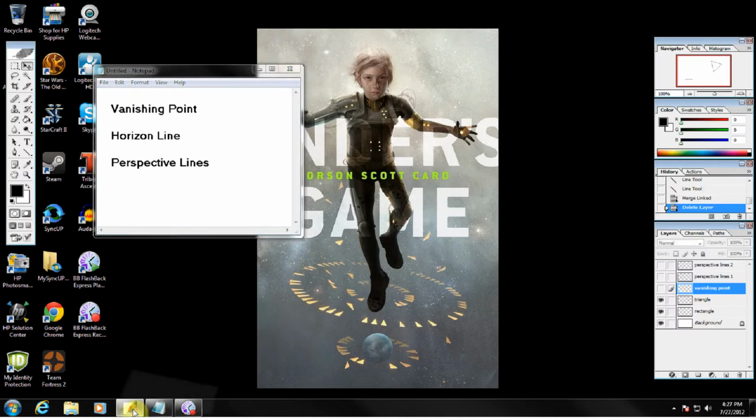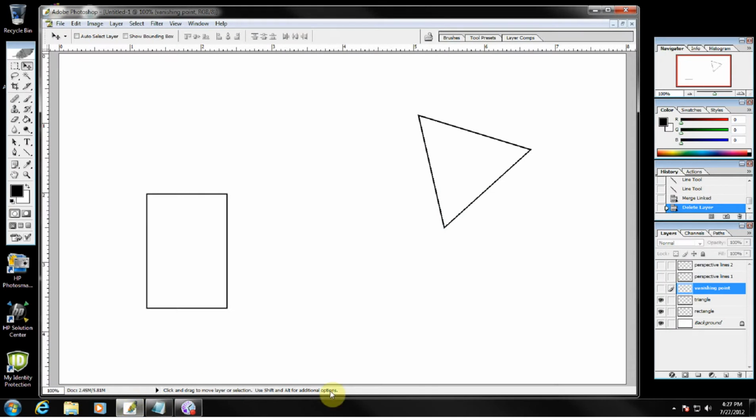So I'm going to open up Photoshop here, and it doesn't matter that I'm using Photoshop. Think of this as though we are doing this on pencil and paper. Now, what I'm going to start out with first here is an exercise that I do with my students. This is how we kick this off. I give them a worksheet with 4 or 5 basic shapes. I'm only using 2 for this because of time restraints, but I've got 2 basic shapes. I've got a rectangle and a triangle.